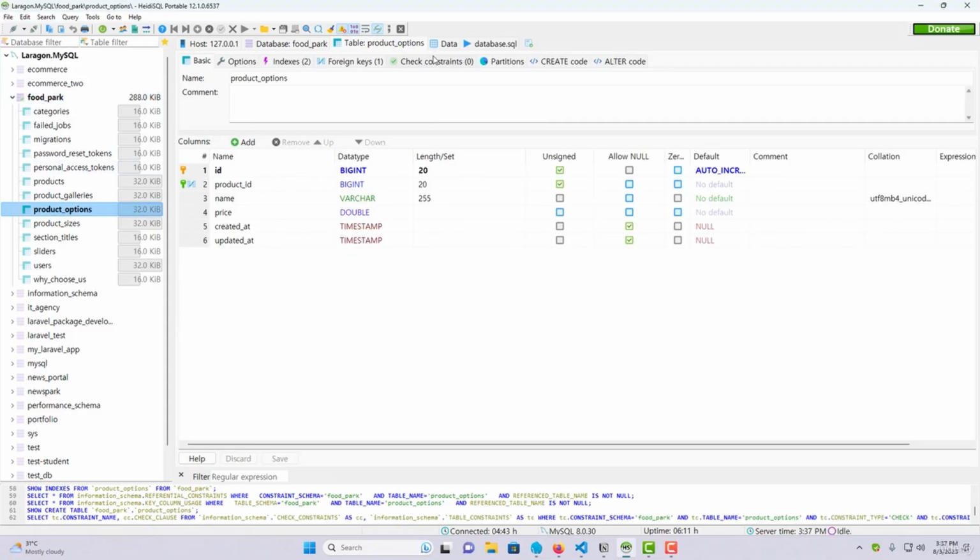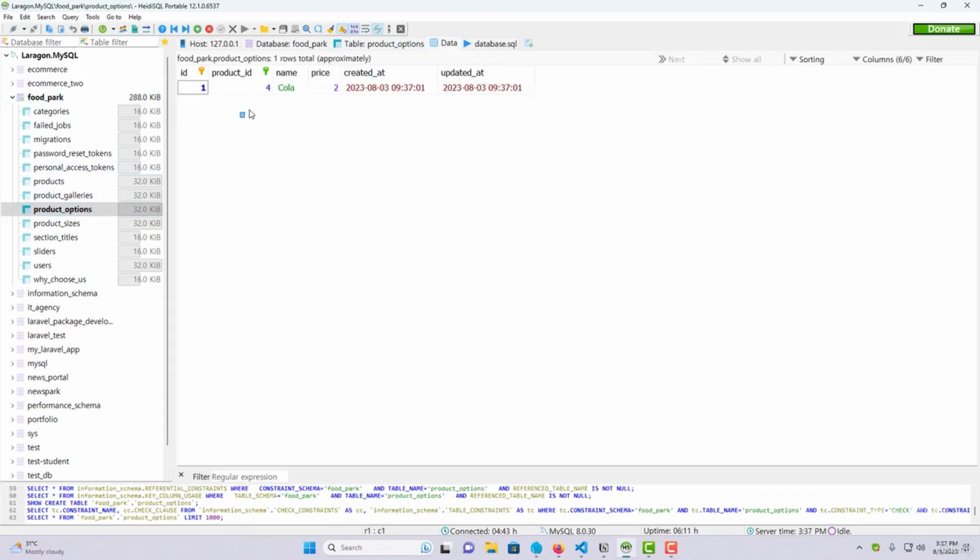Open this one. Let's go to data, and here, as you can see, we have new data. The optional product name is cola. We have the price, and as well we have the corresponding product ID, the main product ID that this option belongs to.